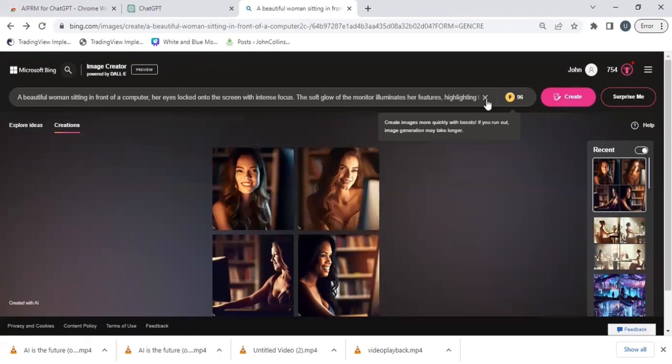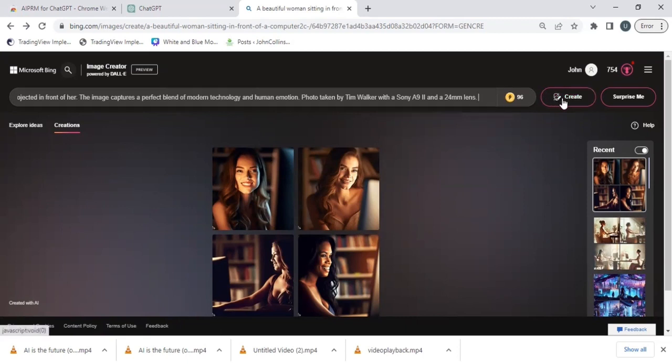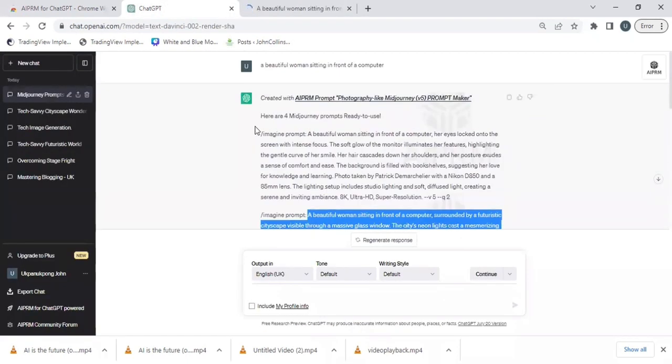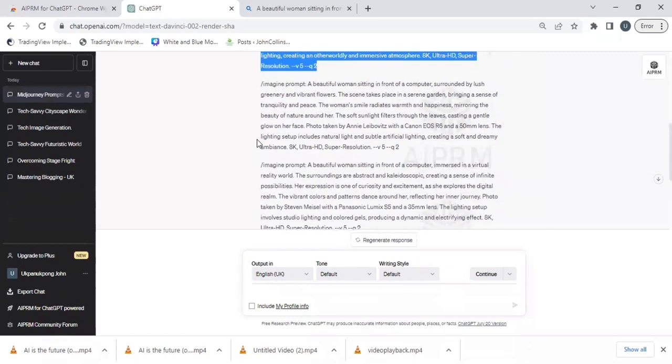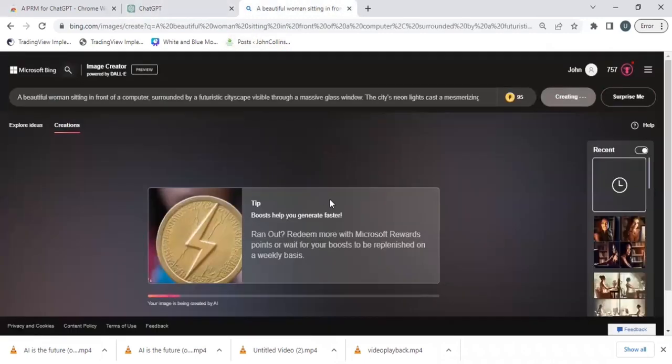So this is how to test each of the categories, to see that you get the best of what you want. So let me pick, I've pasted the second one. Remember, I chose the photograph-like Midjourney prompt. So let's see what is going to generate next. I think this is going to be perfect for whatever you are doing.